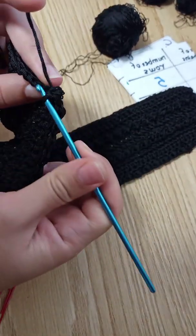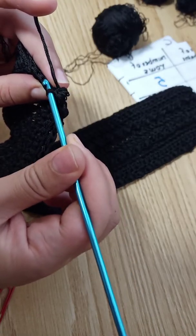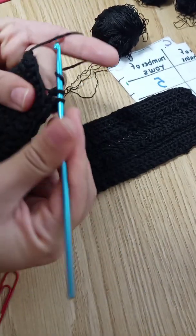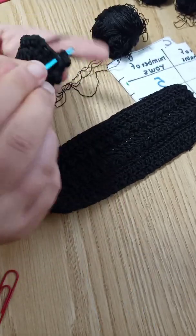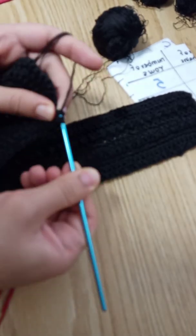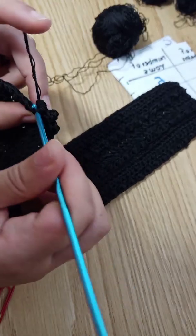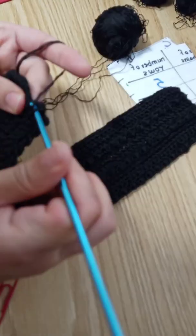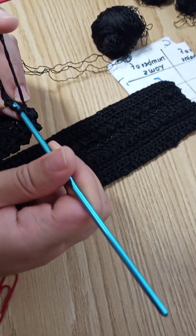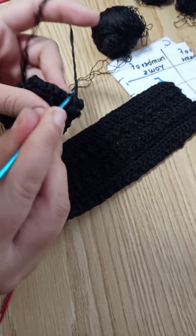And then in the next 4 stitches you make the old pattern of 1 unfinished simple crochet, 1 unfinished double crochet in 1 stitch, and then in the next stitch you make your slip stitch. So we pull through, and then you go to the next stitch and you make your slip stitch. You need to do 1 more for the next 2 stitches.